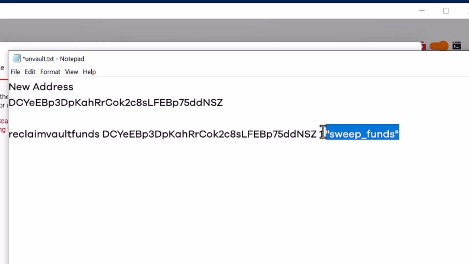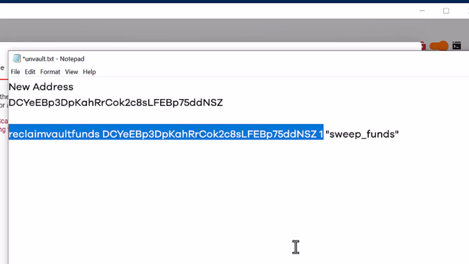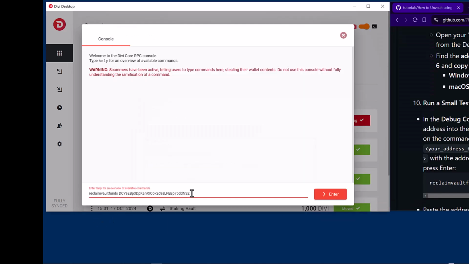Some of you may feel better if you put, I don't know, a larger number in here. As long as it's not over the amount you have in the vault, it doesn't matter. Sweep funds is wholesale, cleans everything out. So I'm not going to use that right now. I'm just going to do half, because some of our users on these other vaults, these much larger vaults, will go ahead and copy this here. And I'll put it back in here, Control V, Command V. I'm going to do half of my vault.